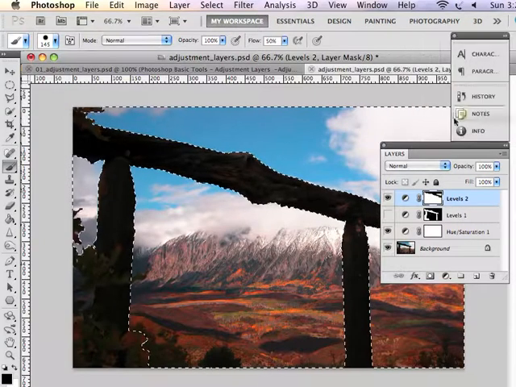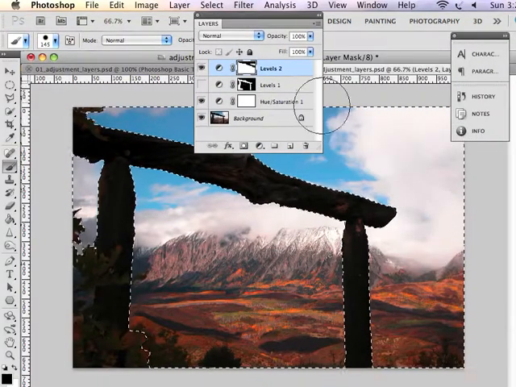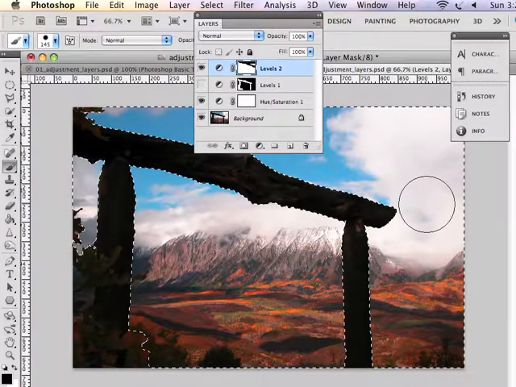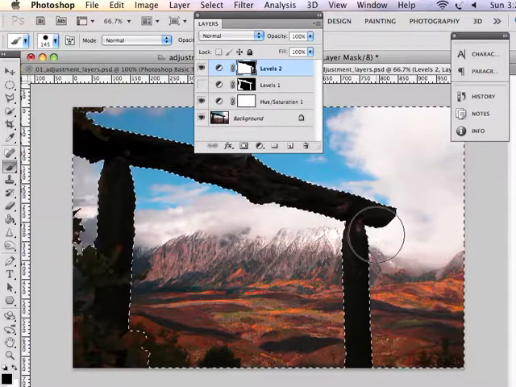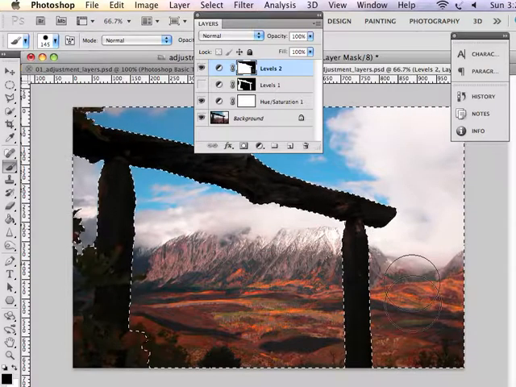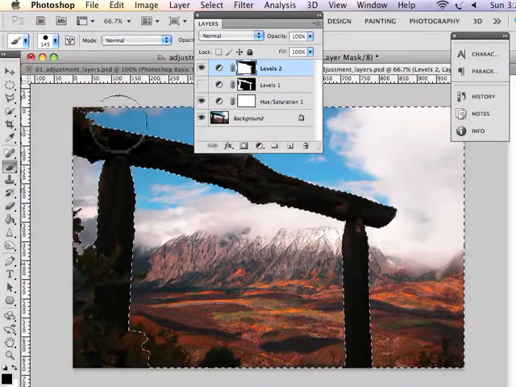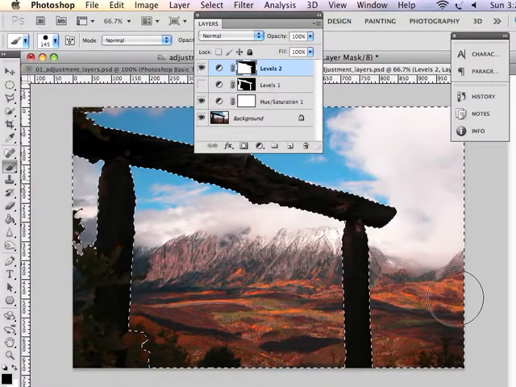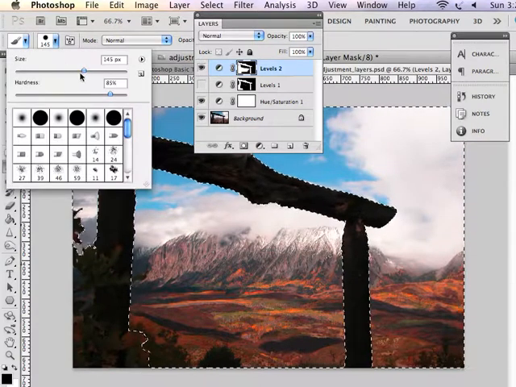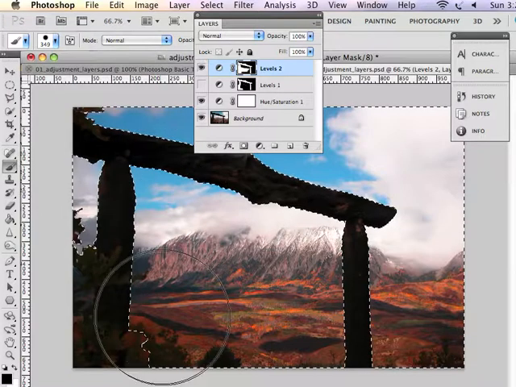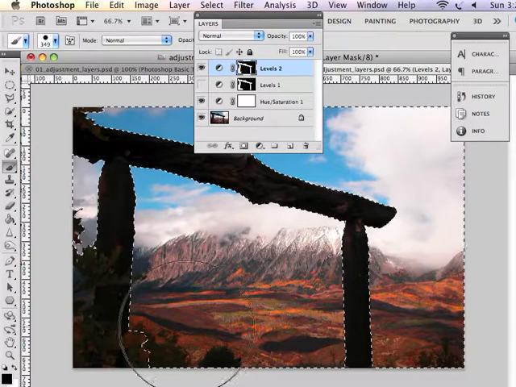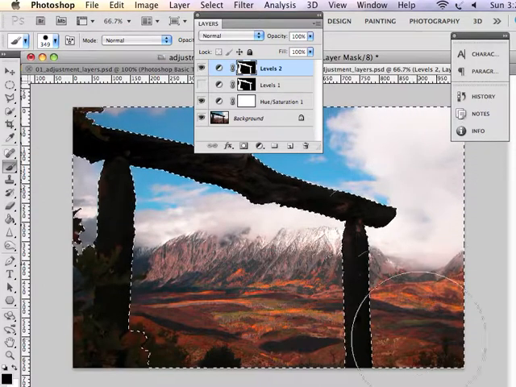If the panels are in the way, you can just simply move things around so that you can see what you're doing as you create your mask. So I'm masking out the background areas. And I can see how this mask is growing simply by using this handy-dandy tool. I can use a larger brush if I want to hurry things along and just select this huge area. And again, keeping in mind that I'm adding to the mask, I'm masking out the background.